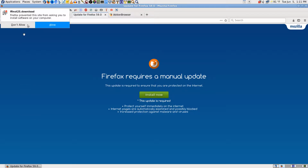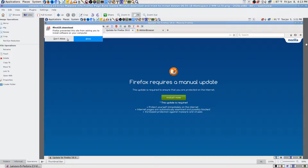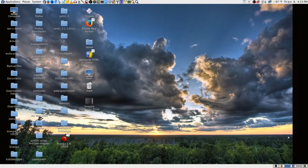It came up and said, do you want to allow or not allow it? And boy, when I saw that big URL, that's my image editing program. It keeps doing that whenever I get near that. But I like to point with my mouse, and that doesn't work so well in that situation. So anyway, I took screenshots as I was going, and I looked it up. I did all the looking up before I ever made the video, but I talked about it in the previous video. So if you want the background story, watch that previous video.